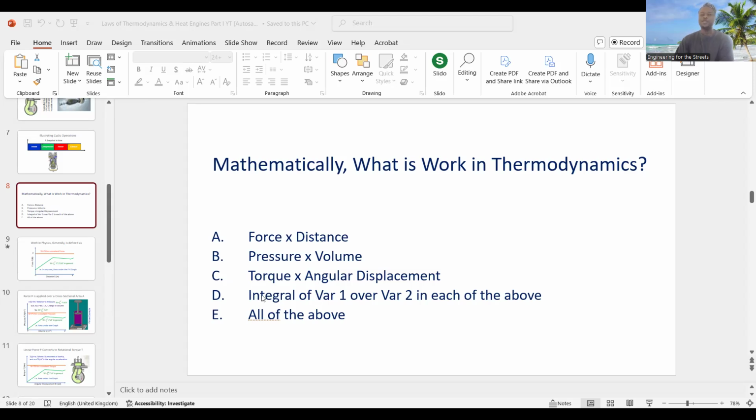And when we say integral, of course, you know what integrals are, isn't it? That's integration, mathematical integration, which is a subset of calculus. So these are the options. So can you hazard a guess as to the correct answer? Type your answer in the comment section now, and let's see as we go ahead which of the answers is correct. Okay, let's now go to slideshow mode.